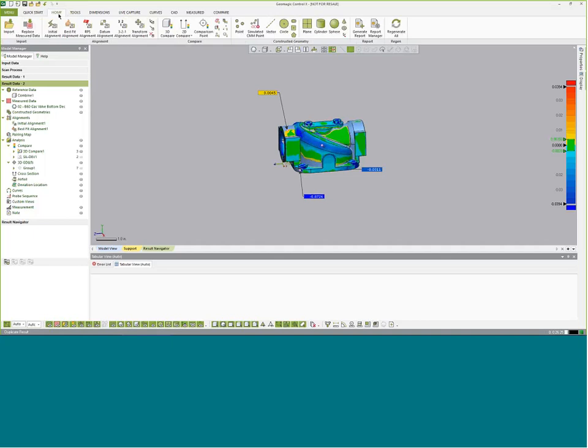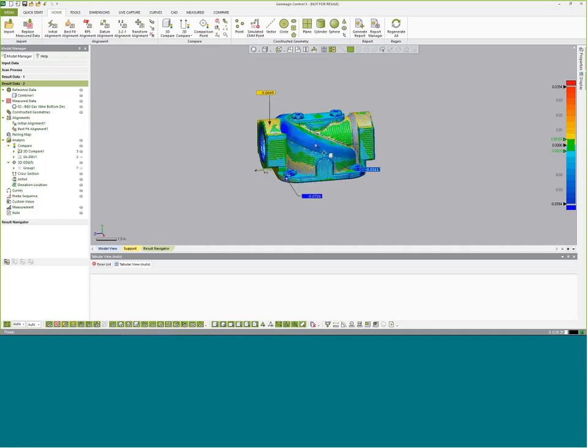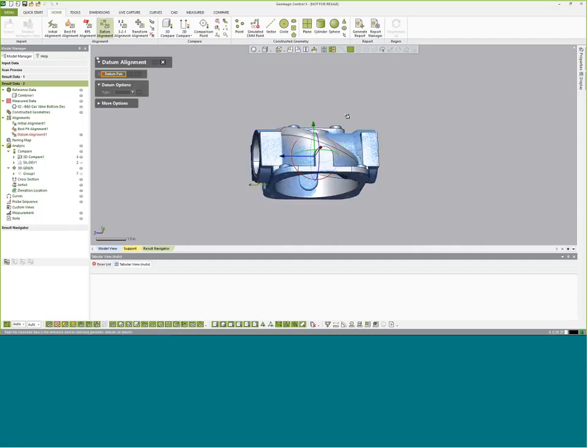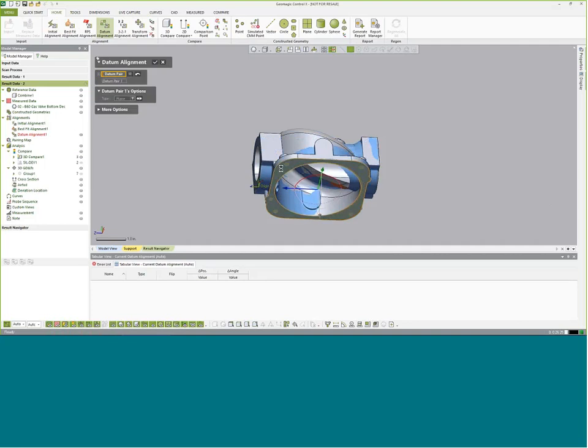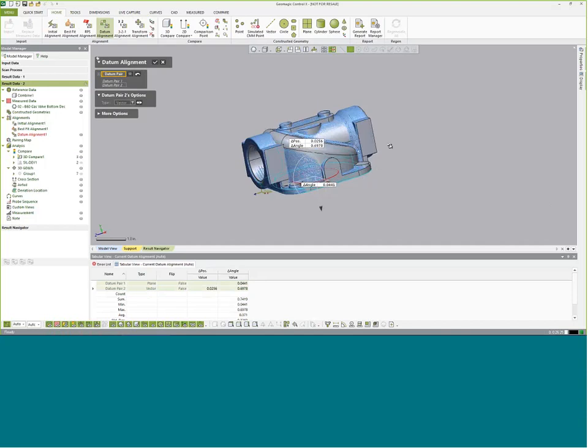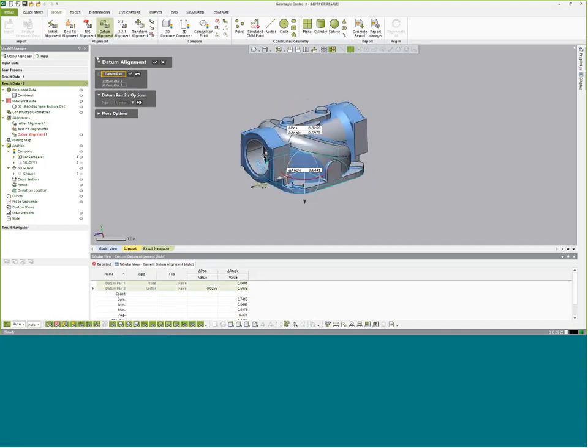So what I could do is I could come in and either add new data to this, if I had part B, and just rebuild and dump out the information from that. But say I just wanted to change the alignment on this thing to more of a datum alignment. So let me click our bottom plane here. Maybe we'll align to this cylinder. Maybe we'll shift everything to this initial mating CAD face here.